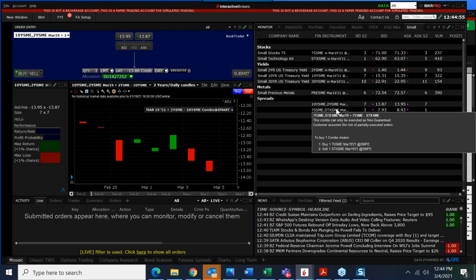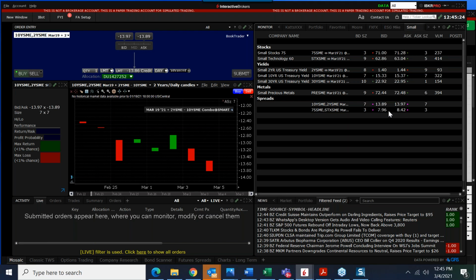So if you look at the individual legs, you'll see up at the top of the page, the 75 is trading at 71 even bid, and the technology, the STX, is trading at 62. So it makes sense that to get a positive quote, we've got to subtract the STX from the 75. We're going to get something like 710, or 810 rather, because I just can't do simple maths. I'll leave that studied at college. So you're seeing we're getting about an $8 spread between them. Personally, I don't like dealing with negative spreads. I'd rather see a positive net number on the page. So that's what we've done here.